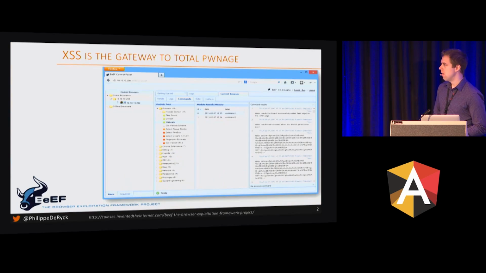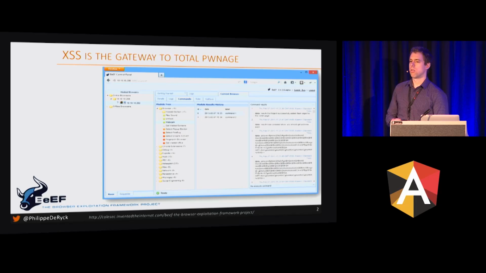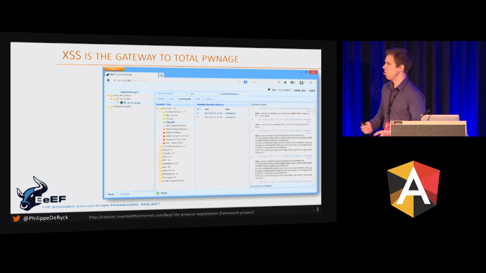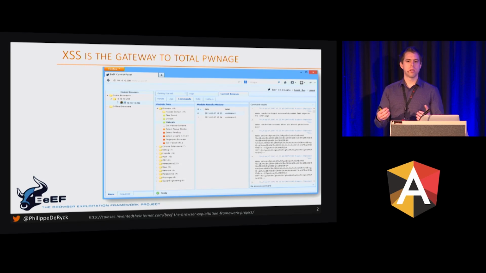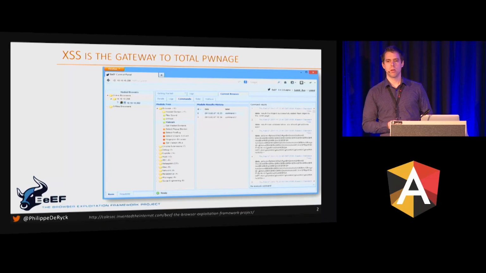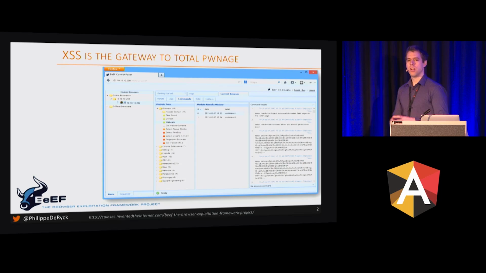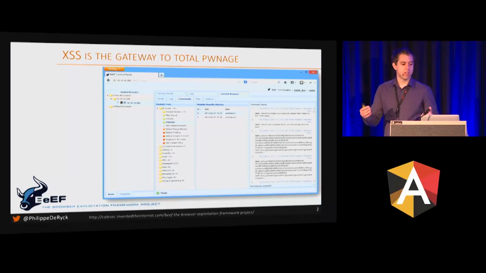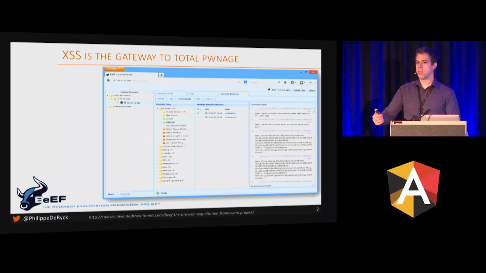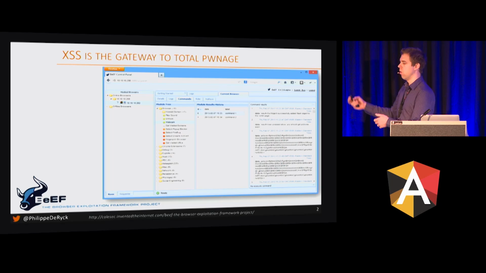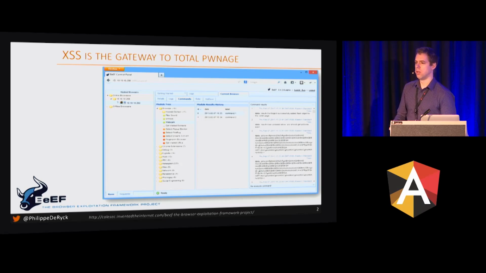A second example of how scary these things are is the BEEF framework. BEEF stands for Browser Exploitation Framework, and essentially it's a toolkit you can use to hook a browser. Once the browser is hooked, you can start running exploits in that browser. This is an example of capturing an image from the webcam if the user has given that permission to the application. But it can do screenshots of the application, it can run arbitrary code, it can do essentially anything you want. There's even a plugin to run browser exploits against the browser. So in case you have a vulnerable Firefox or Chrome, this thing will run an exploit against it, and you will have the possibility to install malware on the user's machine, just by visiting a web page that contains a cross-site scripting vulnerability.